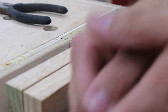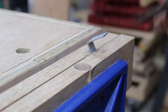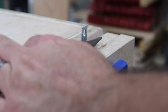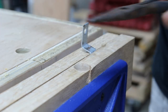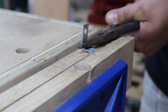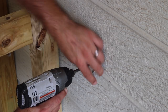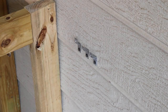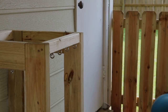I want to do something a little bit customized here and I could not find any Z-brackets. I could have ordered some but I was ready to do this project and didn't have time to wait. So I just made my own. I got a couple of regular small shelf brackets and I'm just bending one end to create my own Z-bracket — it's just a matter of hammering it out and getting it the way you want it. I'm going to screw about three of these onto the wall. My plan is to hang a bucket on this — my kids like to play wiffle ball and this bucket is going to hold all the wiffle balls so they can just grab it off the wall and go, and put everything back when they're done.